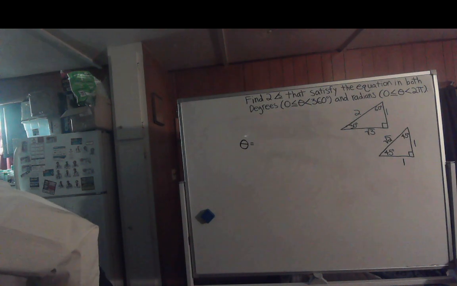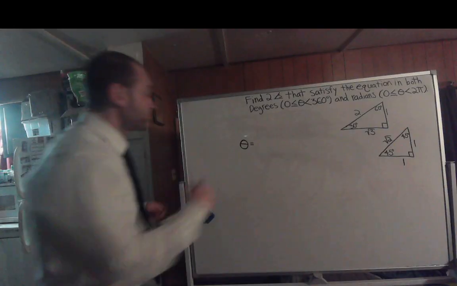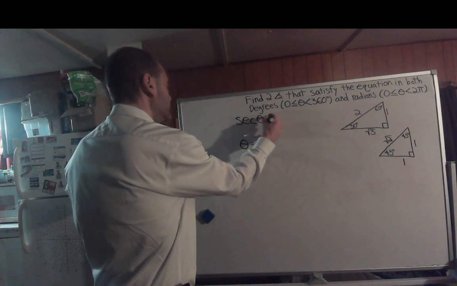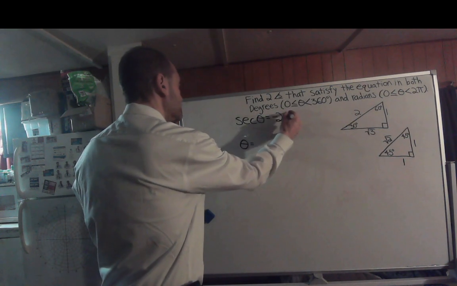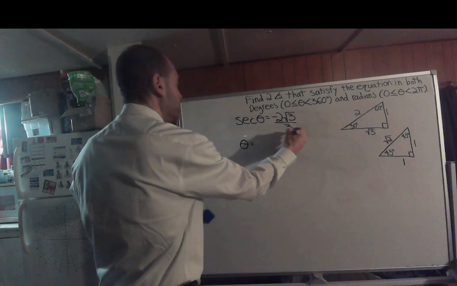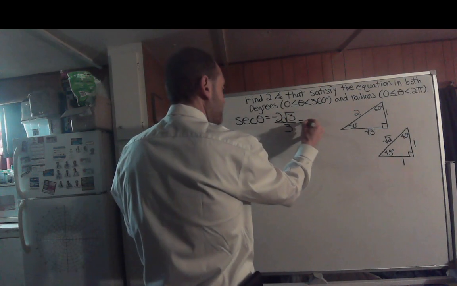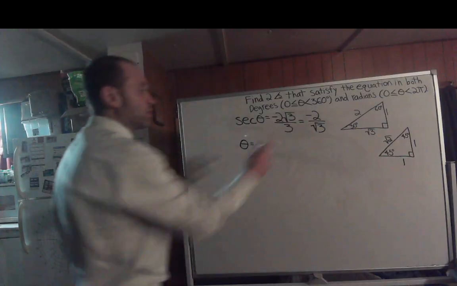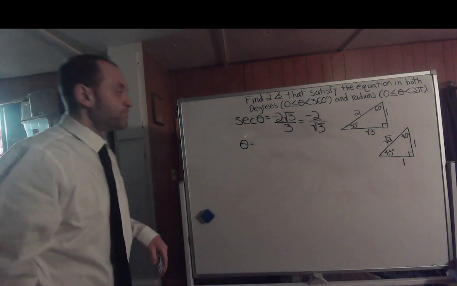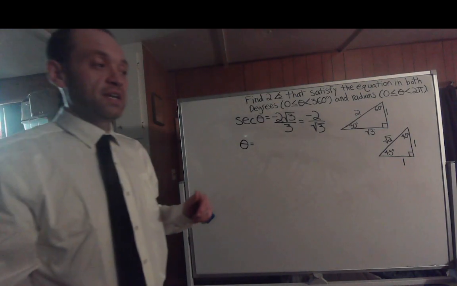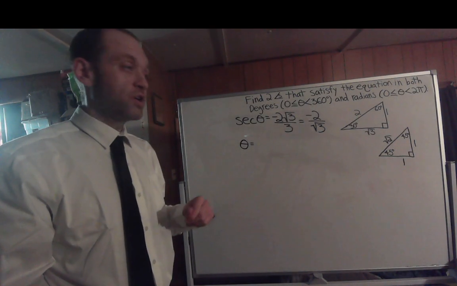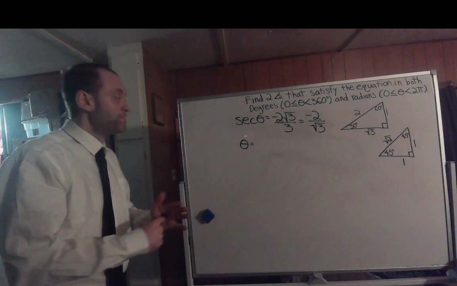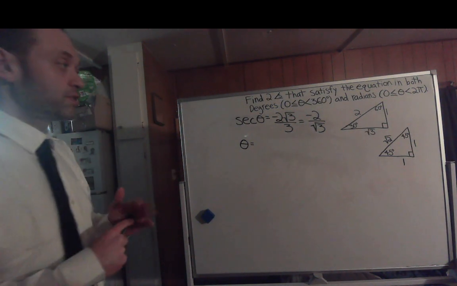Alright, 4 more of these and we move on to the next part. So we have the secant of theta equals negative 2 times the square root of 3 over 3, which is going to be the same thing as negative 2 over the square root of 3. Now we got a form we can more recognize. So where is the secant negative? That's the reciprocal of the cosine, so that's negative in the second and third quadrants. So we need to deal in the second and third quadrants.